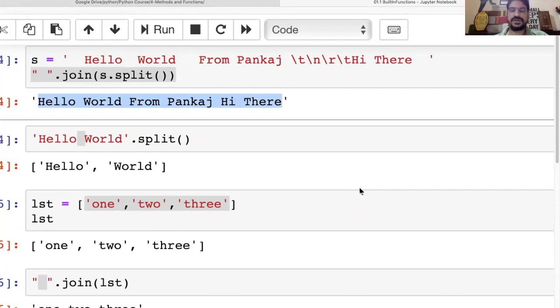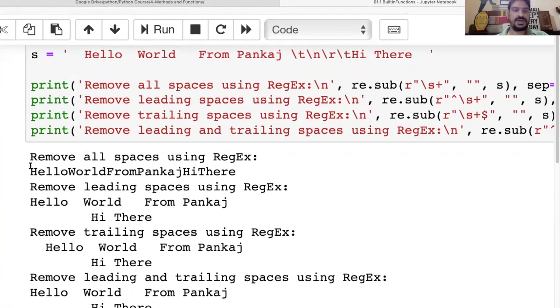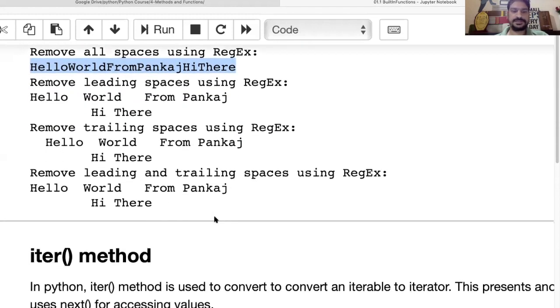It is removing the white spaces, but we don't want to remove all the white spaces. Otherwise, we cannot read this particular string. It is a useless string. How will you find out the meaningful information? So these are the things.